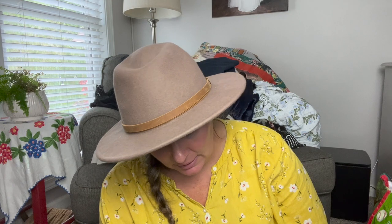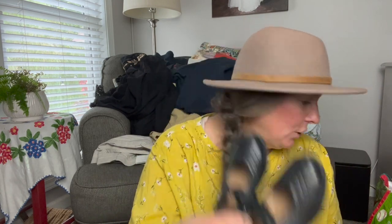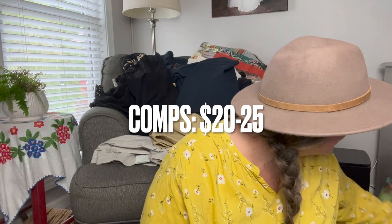All right, this is a pair of kids' Stride Right shoes. As I said, when I was a little kid, I had wide feet. My mom had to get me special shoes for my fat foot. These are just a leather Mary Jane shoe, perfect for a little kid. They are a size 9.5, so in a toddler size, 9.5. That doesn't totally make sense. Yeah, 9.5. So I got those.